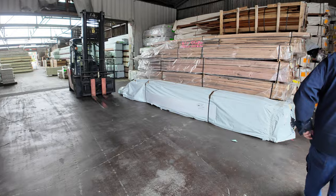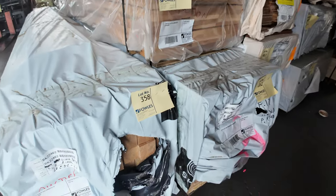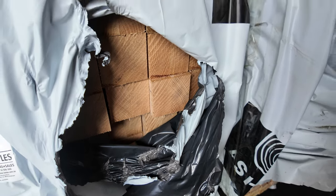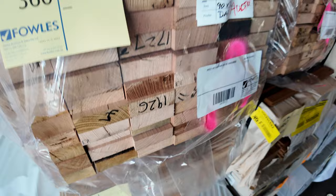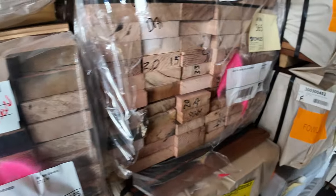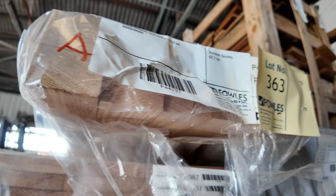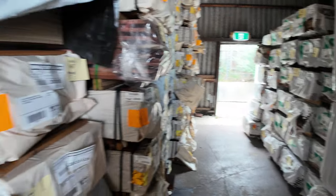Sitting across here, we've had vic ash come in as well and Tassie oak. Some vic ash — 71 by 71, which is actually glacial oak. We've got some 42 by 19 pencil round vic ash, a couple of packs of 190 by 19 laminated vic ash, and also a couple of packs of 90 by 32 dressed ash. Lot 360 and lot 365 for those. There's a little pack of 65 by 42 glacial oak up the top — lot 363. Plenty more packs of decking and flooring amongst there.